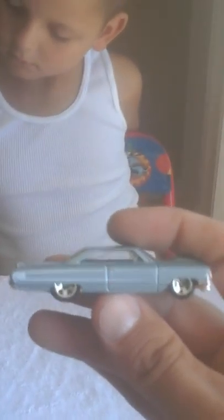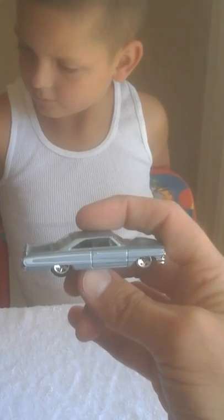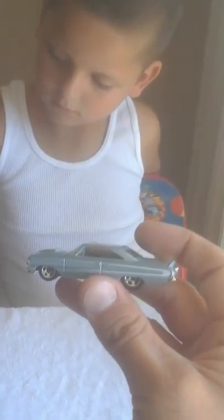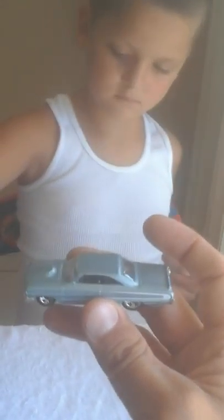A little Galaxy, huh? Custom. What is this? Yeah, custom 64 Galaxy. Look at that. Nice. White little lion right there. Tempo. It's a clean color. Nice. What else you got?